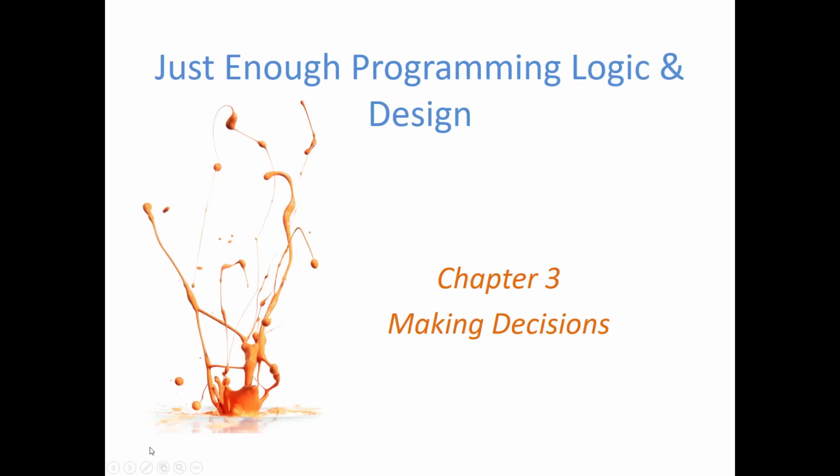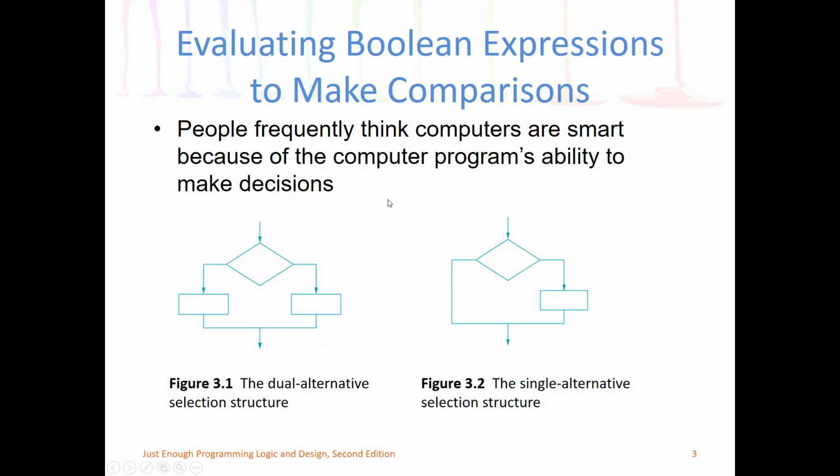Okay, making decisions. We've gone through sequence, one thing after another, no branching. This is the third tier of structured programming, making decisions, if statements. You've already looked at these. This is a flow chart for an if statement. This is a dual alternative if, meaning that regardless of whether this decision evaluates true or false, it does something. This is a single alternative if, meaning that it only does something if it's true. It could also be set up the opposite way, so that it only did something if it was false. Just depends on what you want to do.